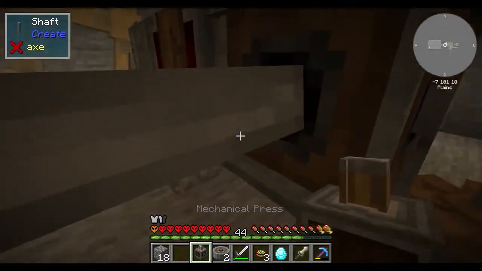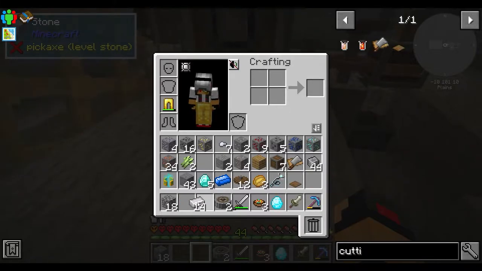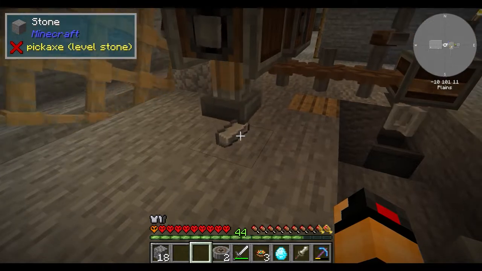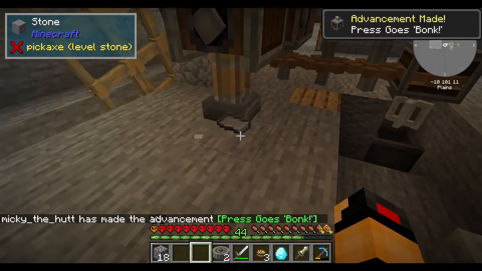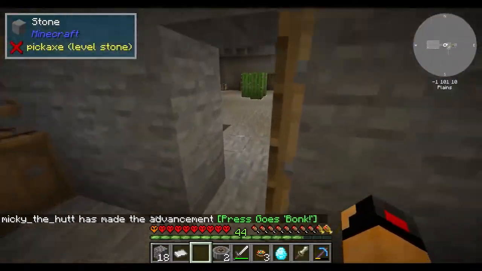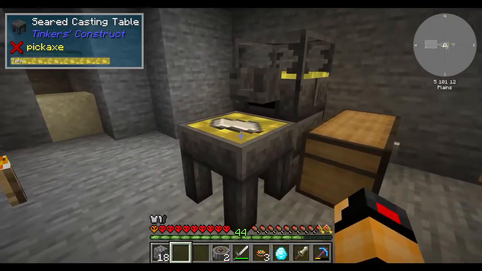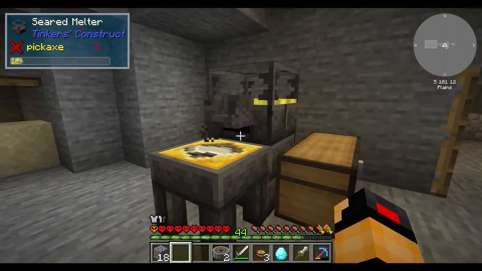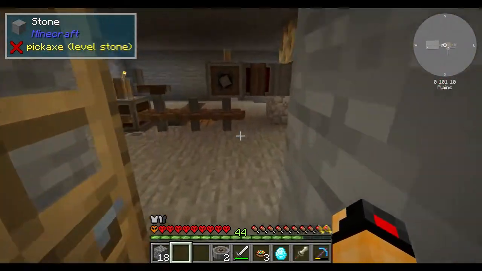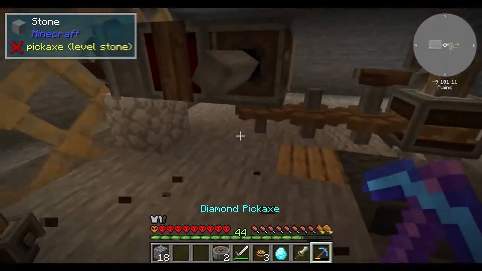So, just to start with, we're going to chuck the mechanical press down here and chuck a piece of iron underneath it. Partly just to show off what it does. Press goes bonk, gives us an iron sheet. Now, we only ever need to make that once, because now that we have one, we can put it into here. We never need to make one again, because we can just fill them up. Right. Next up, we can remove this.